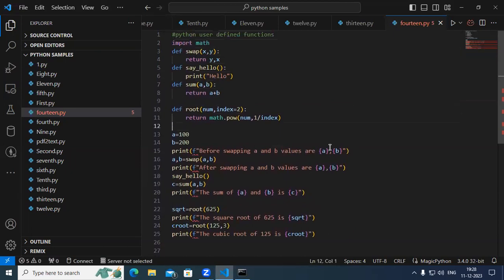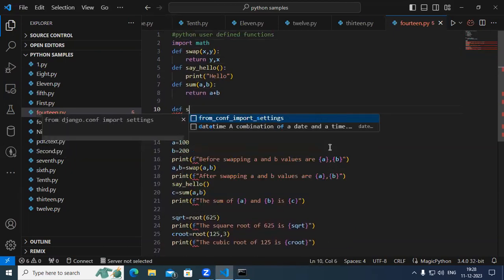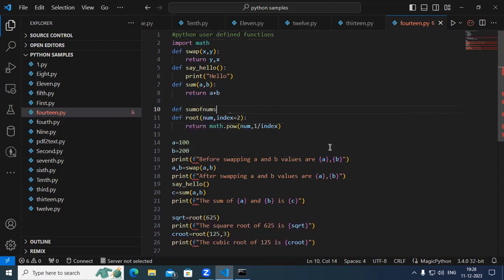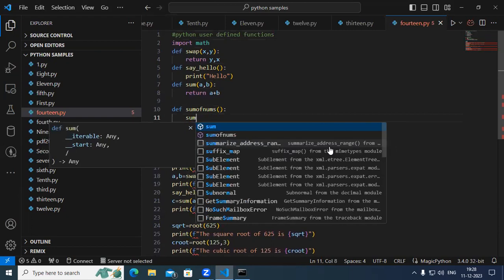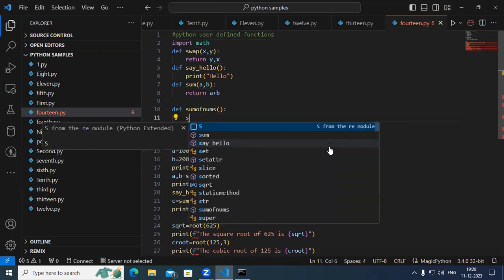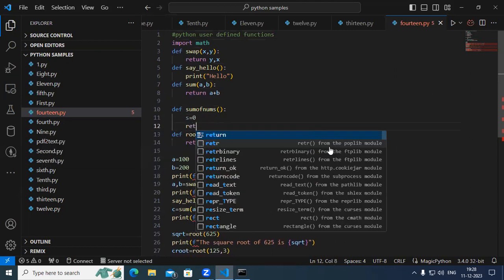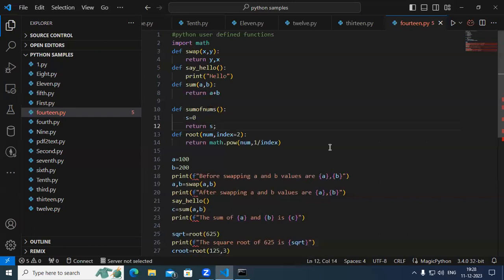For example, you have here def sum of nums. How many nums? We don't have any guarantee in that case. So sometimes we pass only 2 arguments, sometimes 3 arguments, sometimes 4 arguments, like that we can pass.